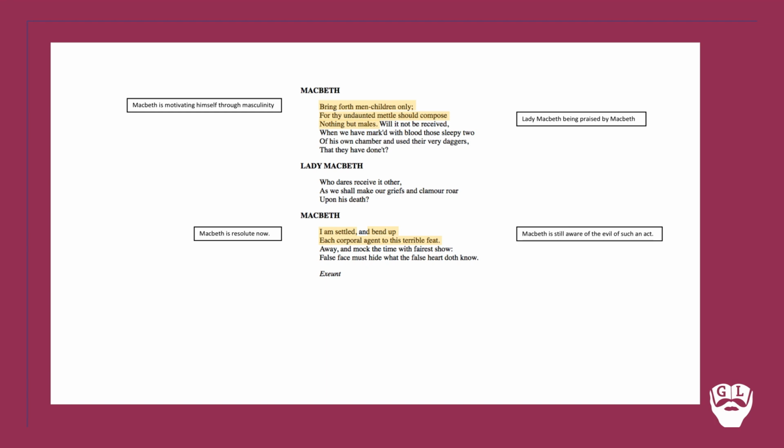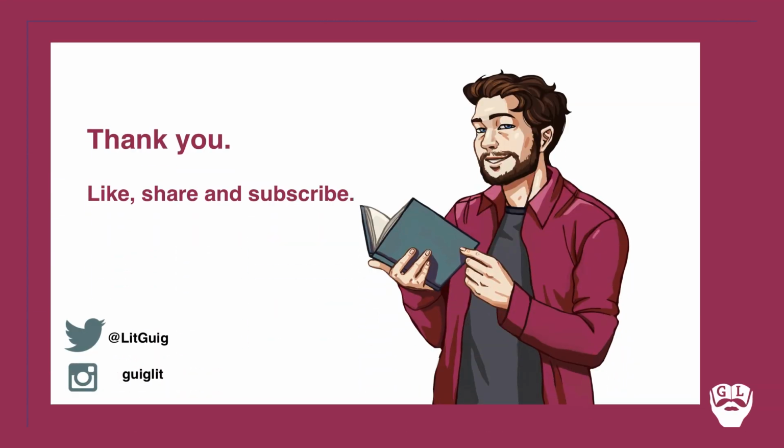And then we have the final lines here of the scene when he says, "False face must hide what the false heart doth know." A very famous quote. Realizing the importance of having to hide his emotions to all, including himself, to put on a brave face and to endure to commit such a brutal act, such a defenseless man. And so concludes our look at Act 1, Scene 7 today.